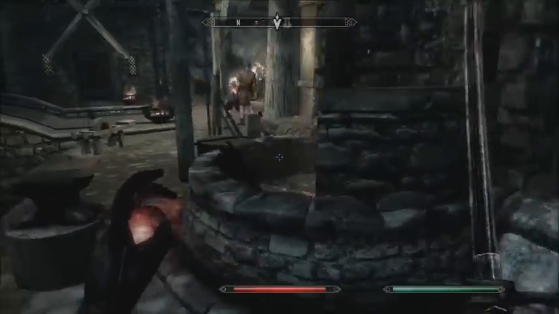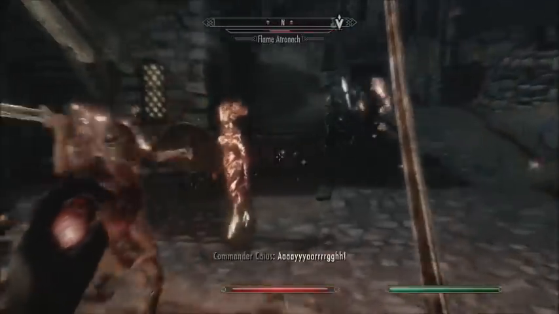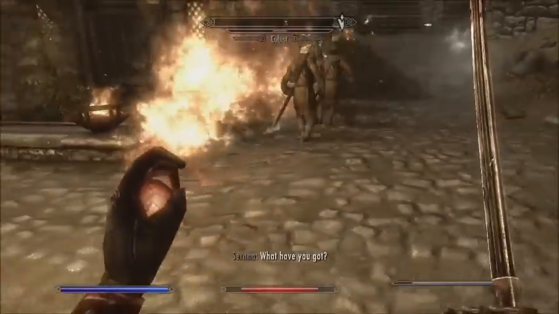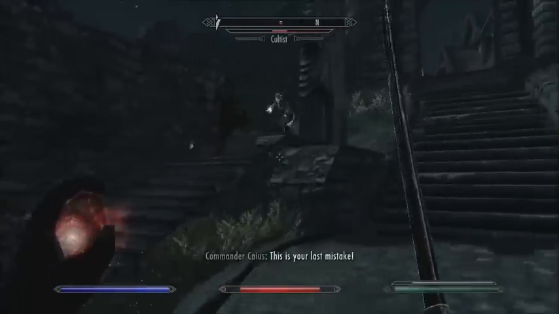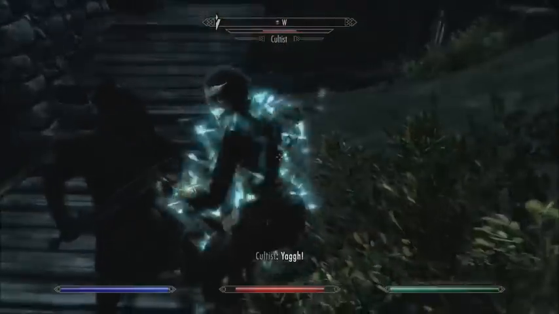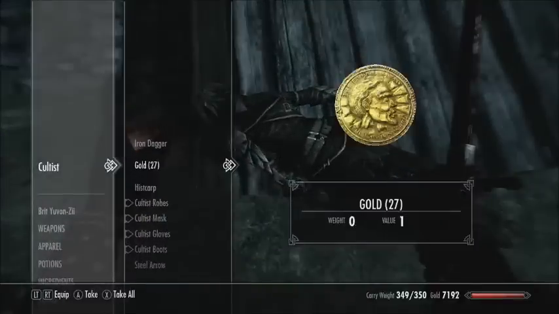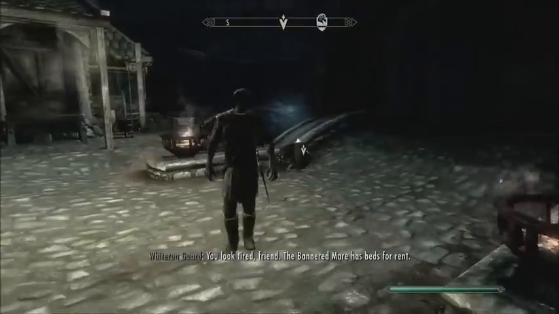Get me out of here, Jesus. I like how the courier's just like, hey, now's a good time to tell you, you're fucked. It's like, oh, okay, well. And this cultist is getting destroyed by all the townspeople. Wonderful. So they help me. She's got blister wart, some gold.